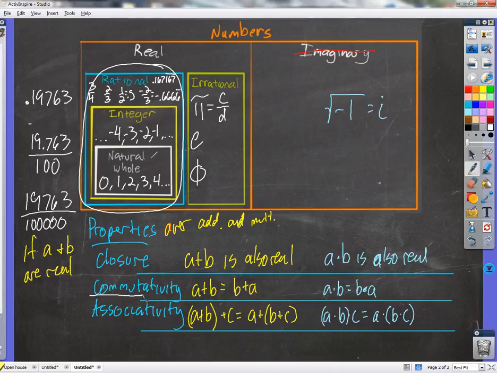What does it mean to associate? The root word of associativity. Associate. Two people associate. What do they do? Communicating, looking at each other, talking, right? So Carl and Dawan could talk to each other, associate. Do they have to move? No, they associate. It's just they're talking. And then Sarah could be added to the conversation later. Or Dawan and Sarah start talking, then Carl comes in later, and they're having a conversation.